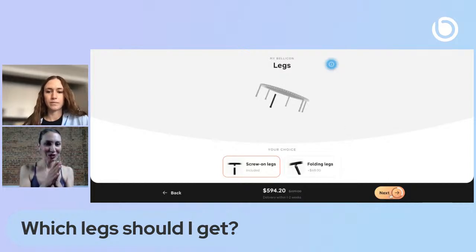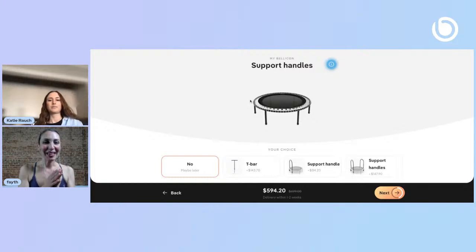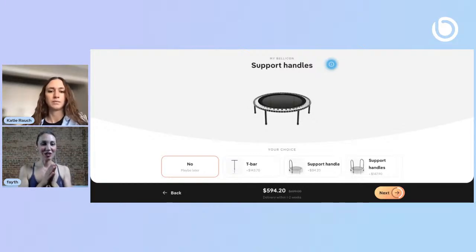Okay, the next part. So you've made your difficult choice of screw-in versus folding legs, and now we get to choose: do you need support? So there are pros and cons to a T-bar versus a support handlebar.